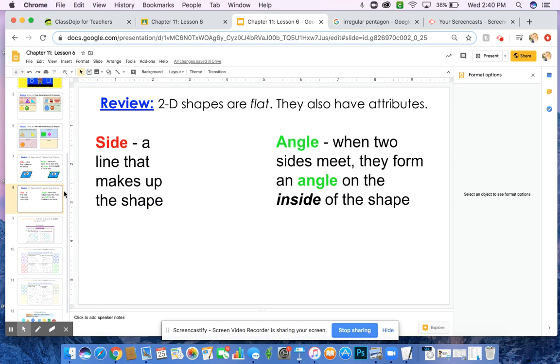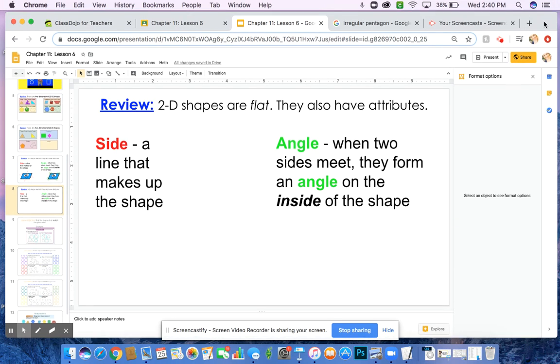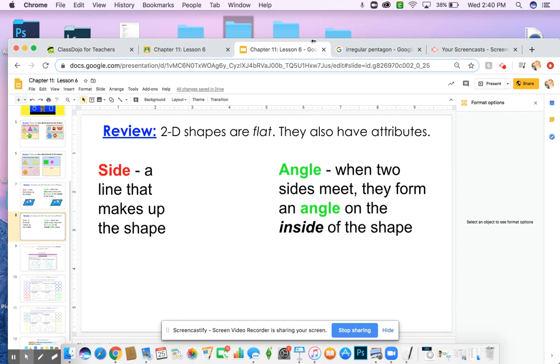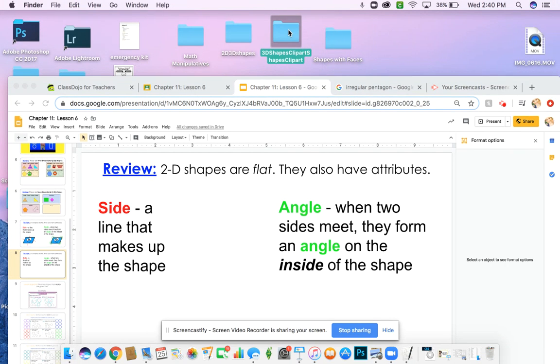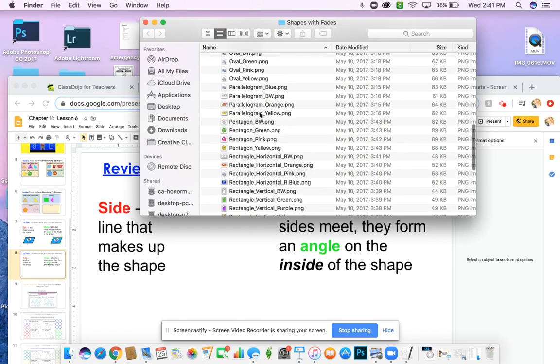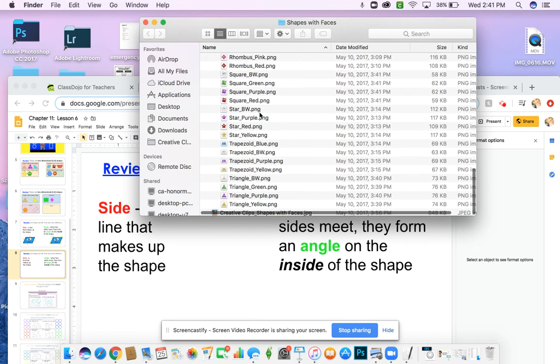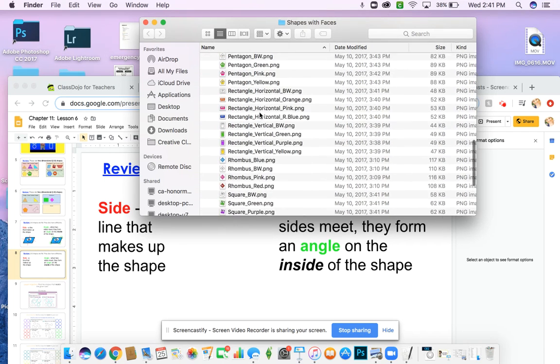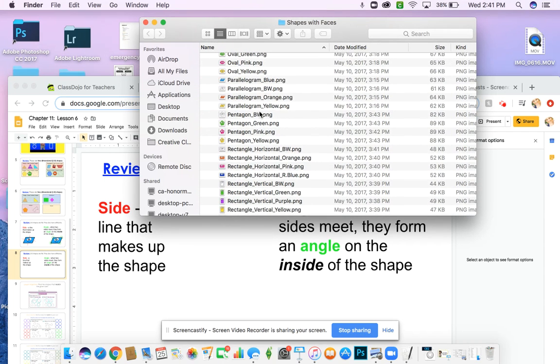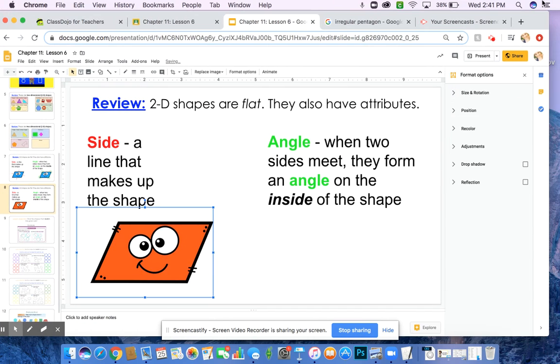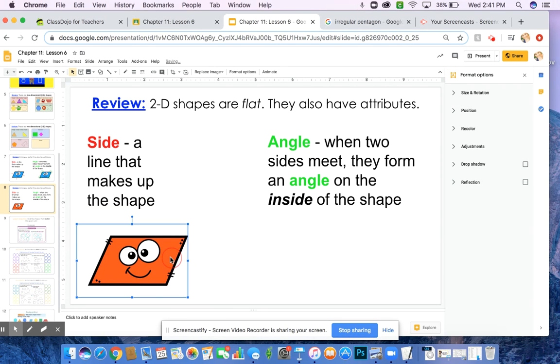All right, so now I'm missing an example of those terms. So I did mention previously that I had purchased clip art, so I'm going to include those. I think I'll go with my shapes with faces for some reason. I just really like them. All right, and let's go with a parallelogram. All right, so I'm going to use this shape, and you can drag it in.